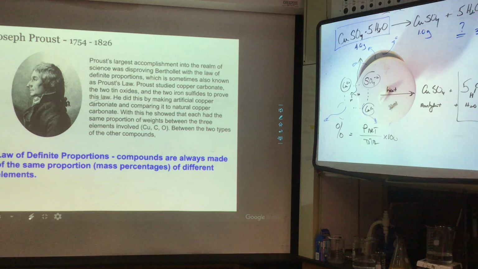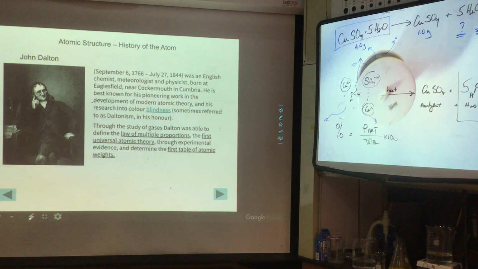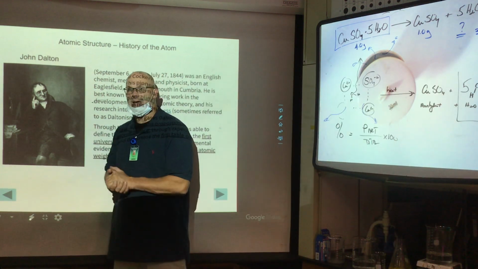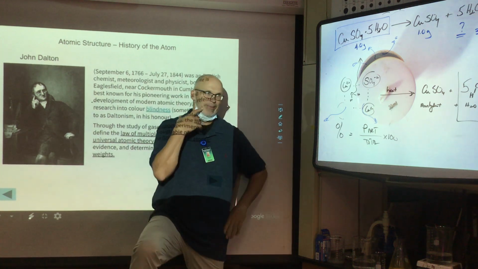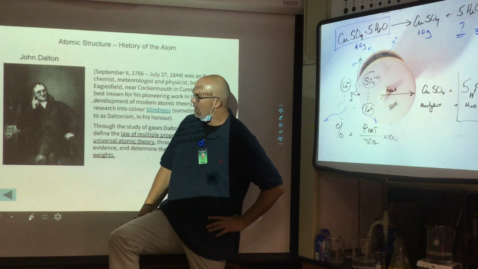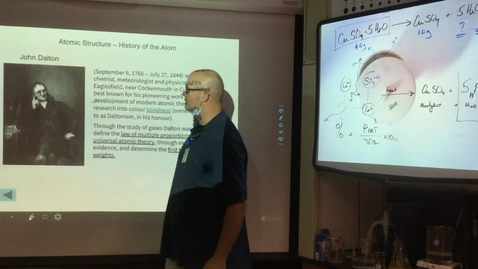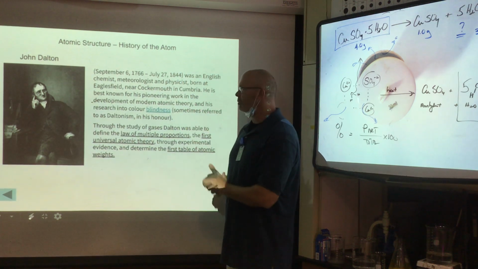All right, in any case, this leads us up to John Dalton. Now, he was a crass guy. He was a guy that was, oh, I'm smarter than you. And look at his portrait. It's like, you're not even smart enough to look at me. So I'm going to look away because you can't even look into my eyes. I'm not smart, I'm just thinking. My portrait says thinking. But in any case, John Dalton was a very intellectual individual.